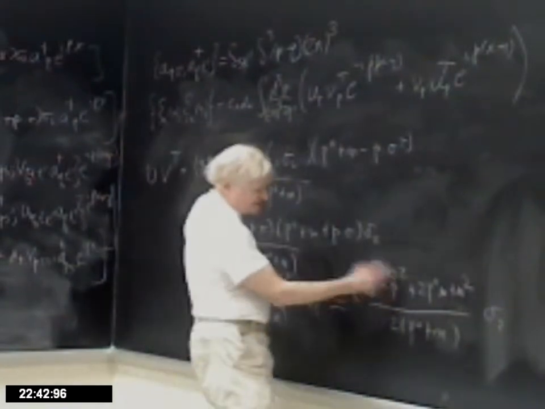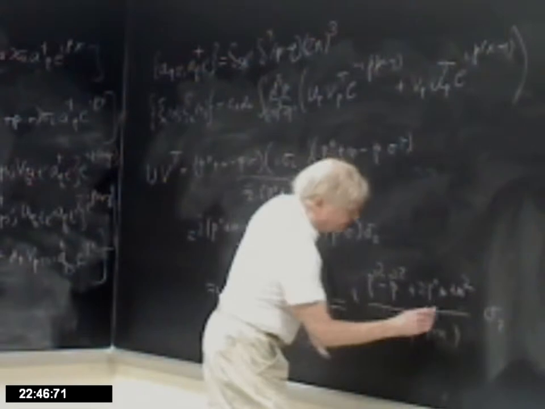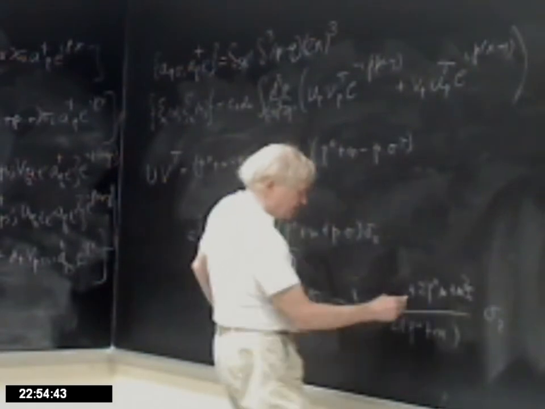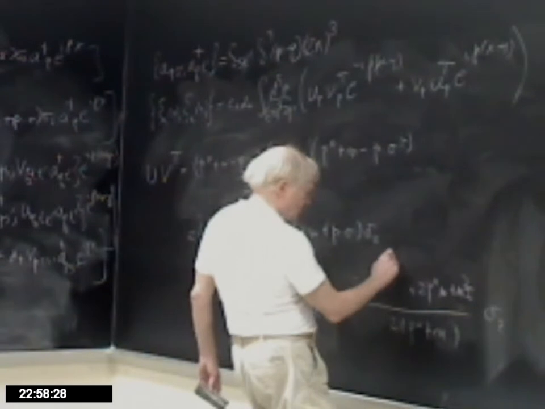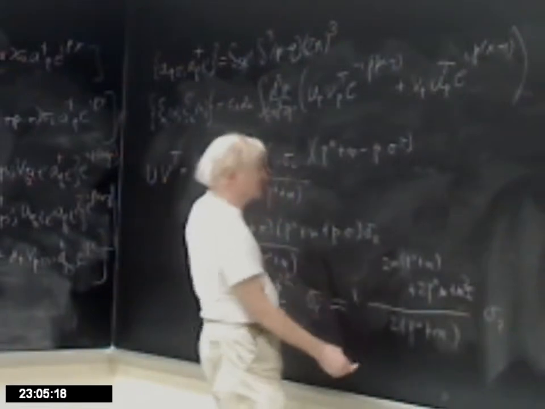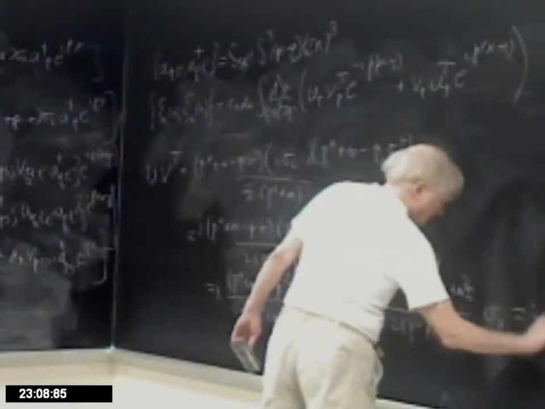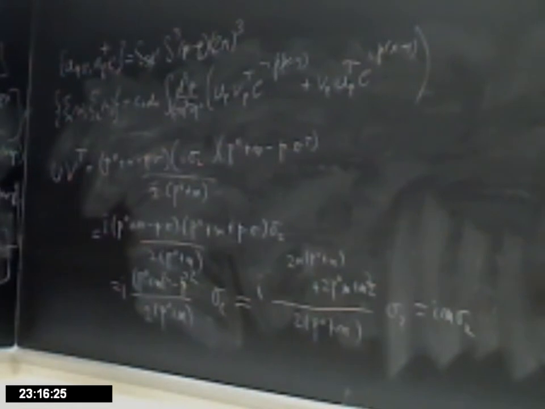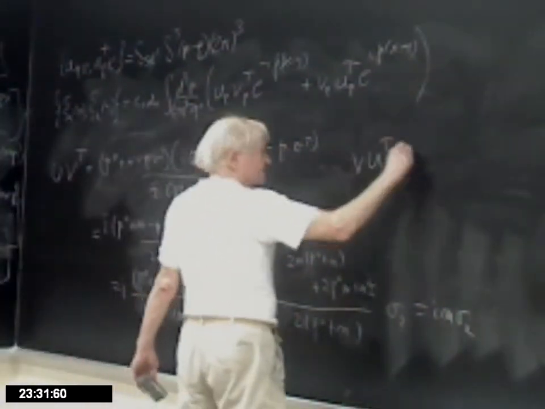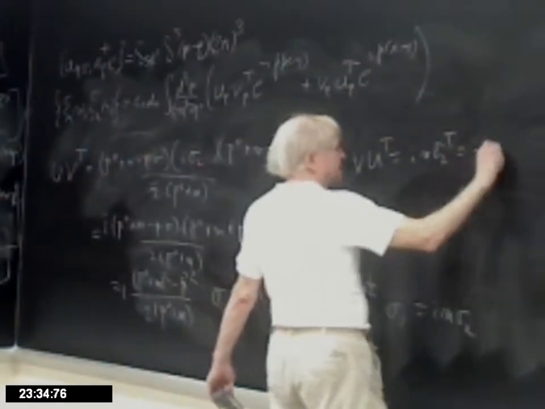And now this is just M squared, so I can put a 2 here. I'll put the 2 there, and I'll get rid of this. And now, this thing can be factored. It's 2M times P0 plus M. And now you see everything cancels, and this is nothing more than i M sigma 2. Question? It's in the notes, by the way. Moreover, if that's UV transpose, then VU transpose is i M sigma 2 transpose, which is minus i M sigma 2.